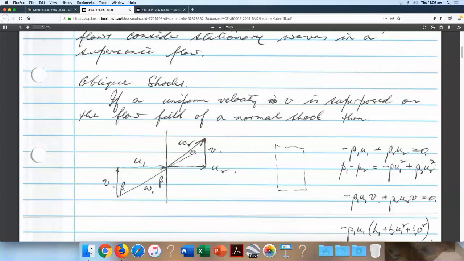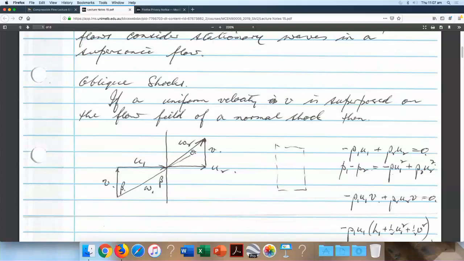So it had a lower velocity than the velocity coming in. We're now going to add a velocity of magnitude v that's perpendicular to this velocity. It's as if we are a convective observer moving with respect to a point in the flow. We're going to move down, and it's as if the flow is moving up. So we're going to add a v component of velocity.